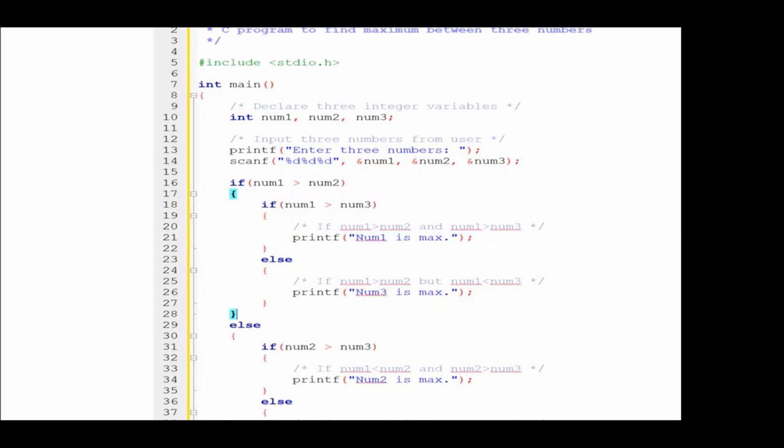If that is executed to be true, then we can say that num1 is the maximum number or the maximum integer. But if that is not true, then what it means is that num1 is greater than num2, but num3 is the maximum because num1 is not greater than num3.